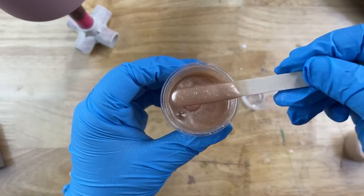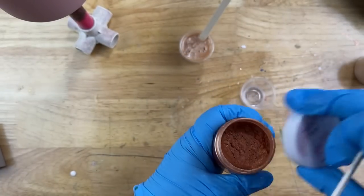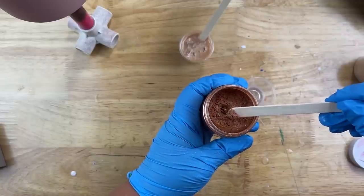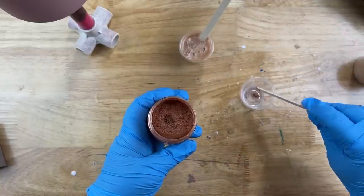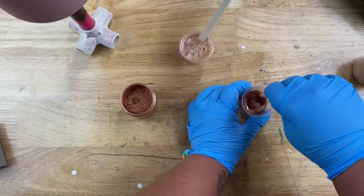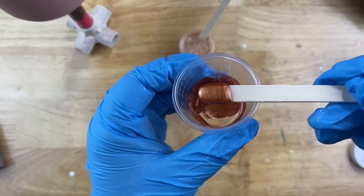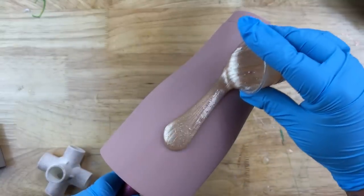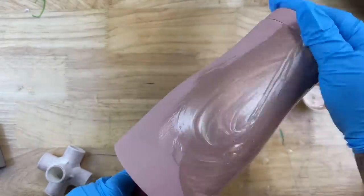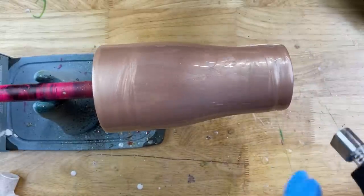For the accent color we're going to be using Arlo — it's a very pretty coppery beige that almost has tones of pink in it, a very pretty color to go along with Fawn. Since I don't have a lot of epoxy in my little cup, just a little bit will make it the color I'd like. Now I'm going to take my main base color and fully apply all of that epoxy right onto my tumbler, place it onto my turner, and hit it up really good with my blowtorch before I get my accent color applied.